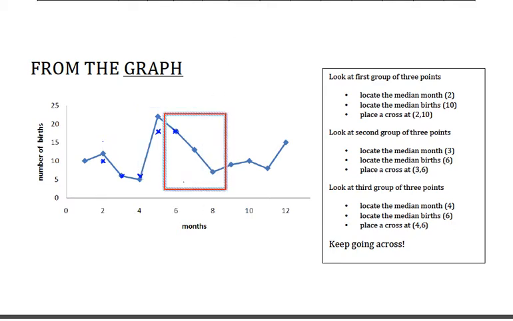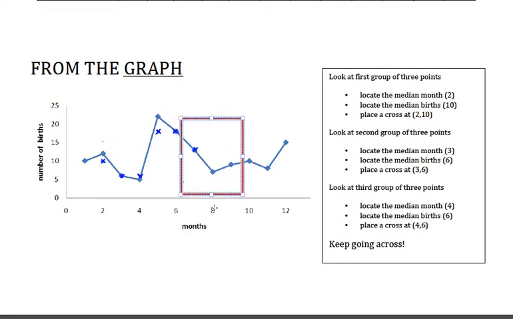These 3 now. And you don't need to draw any boxes or anything on your sheet. I'm just doing it this way to show you which 3 I'm working on each time. Like I said, just use your fingers to block out the outer points so you can see which 3 you're working on. Middle is 7, middle point is that one there, looking vertically. And now move across to the next 3. Middle point is 8, middle point looking from bottom up is that one there.